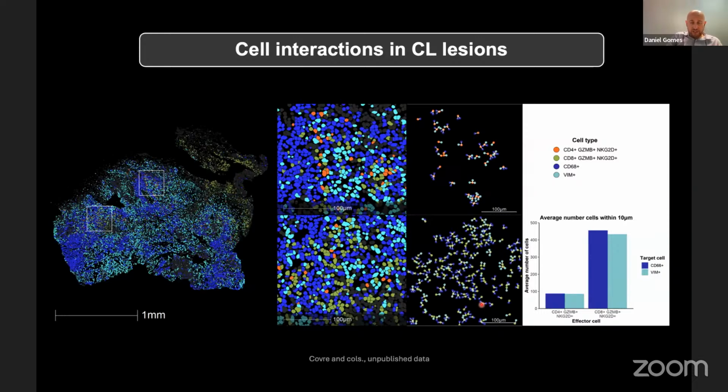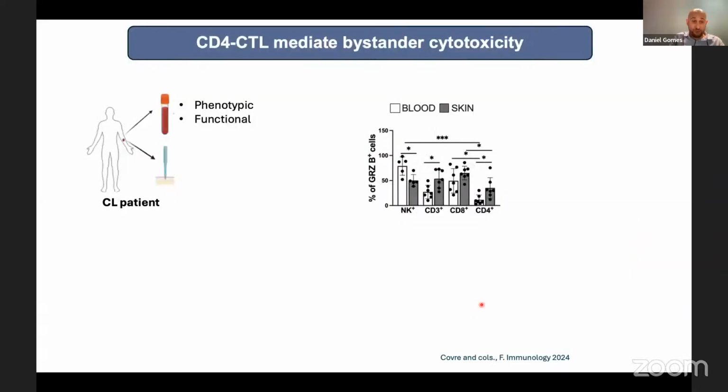So just to go deep into the CD4 cytotoxic population and demonstrate that this cell could especially be a cell helping the pathology, because we know that CD8 does cytotoxicity, and the CD8 is very well associated with the pathology. But what about the CD4? CD4 was a bit surprising to us, especially mediating the killing in lesions.